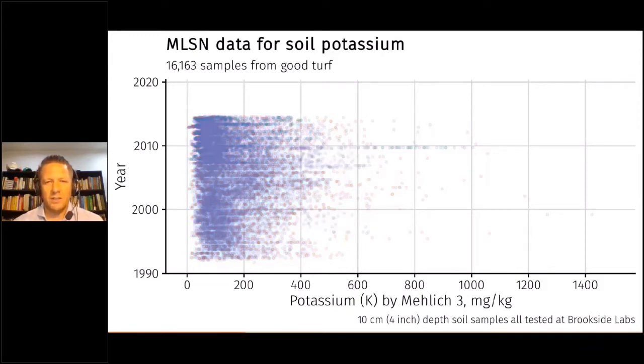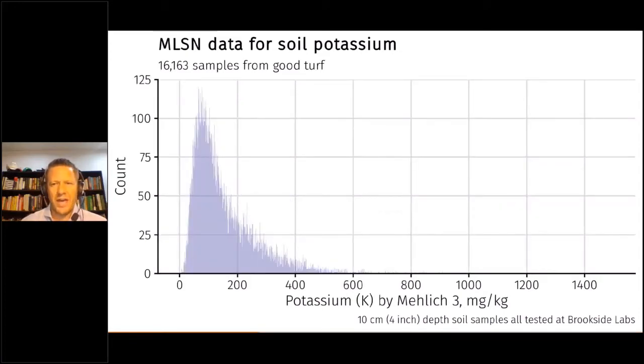Now, this is the same chart, but I've just put all the points in the same color. So now they're all in purple, and we're not showing a distinction between the Pace Turf samples and the ATC samples. So instead of looking at this as a time, where these samples were collected in 1991, these samples in 2000, these samples in 2010, we can count up how many samples were close to zero, how many samples had, for example, 20 parts per million, how many samples had 200 parts per million in this large data set of 16,163 samples. So if we do that, this is now showing those same samples, but instead of individual points, we're counting them up. So if you see 200, it looks like there were about 35 or 40 samples at the 200 part per million level in that large data set.